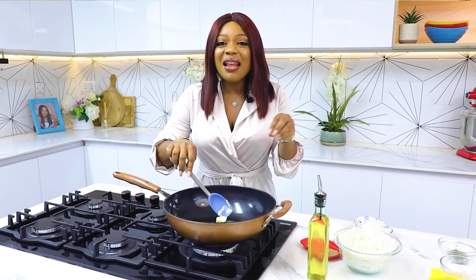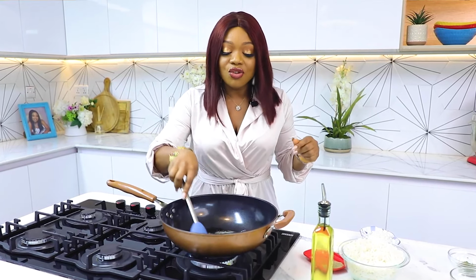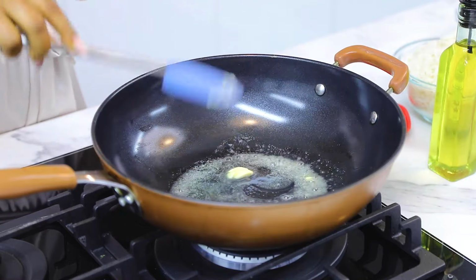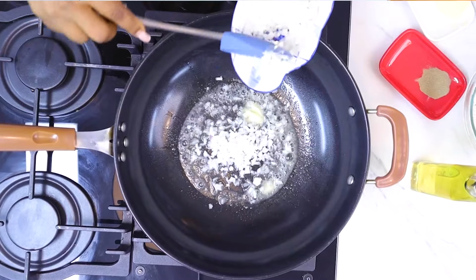We can add some onions, some garlic. I'm not using ginger in this recipe, but if you want to, feel free to do so. I always say it's your dish. Feel free to explore, all right? Great. So I'm just going to go ahead and put in some finely chopped onions.